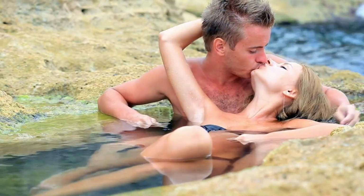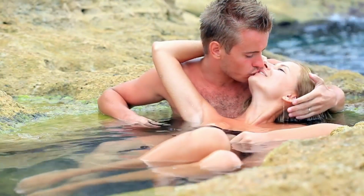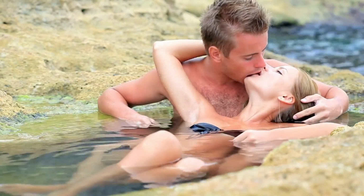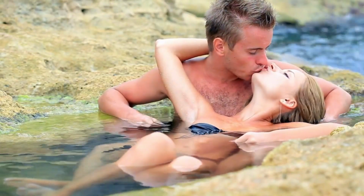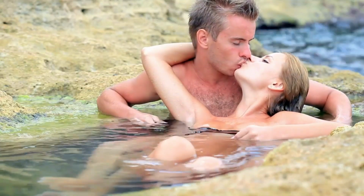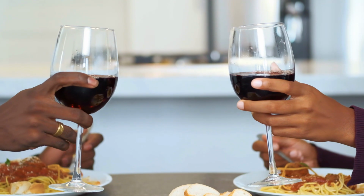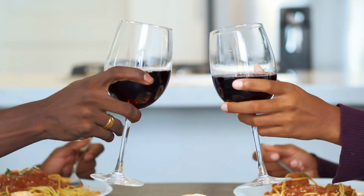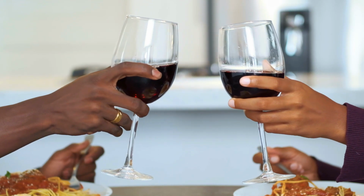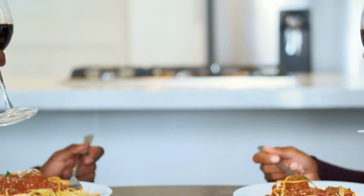You also don't need to put too much pressure on finding the best position, because you can always change it if it gets uncomfortable. When you are ready, it might help if you guide the tip of your man's penis into you. Whilst you do this, you can enjoy being in control and tease his penis against your wet vagina. Once he is inside you, and you can tell that you are both feeling comfortable, that you are good to start riding, you go, cowgirl. Make sure you don't get so excited with the new moves that his penis accidentally falls out of you. This could be painful and could even bend his penis if you land on it badly.